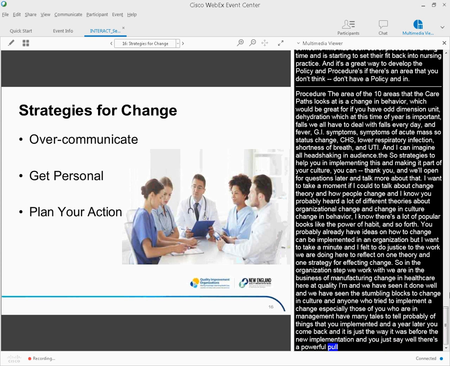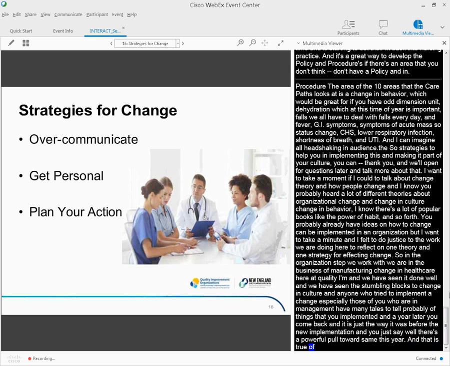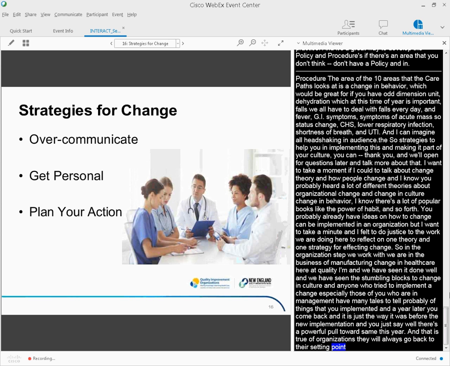And that's true of organizations. They will always go back to their setting point, almost like water finding its place.